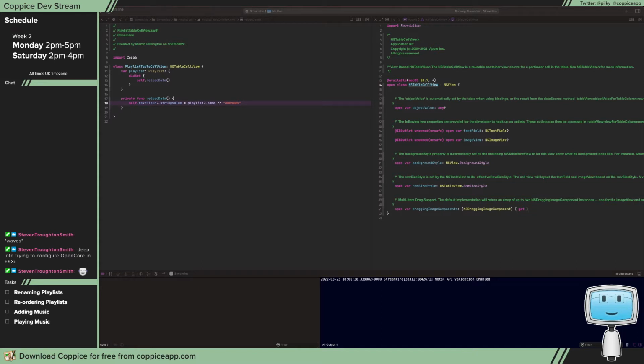So I'm going to bring this across, but I'm going to add a to-do, because I think for any code that I bring across from Coppice, what I need to do is note it in Streamline, so that I know in future what to put into a shared library.